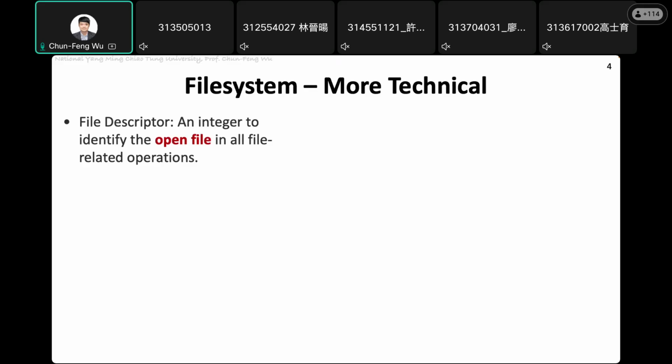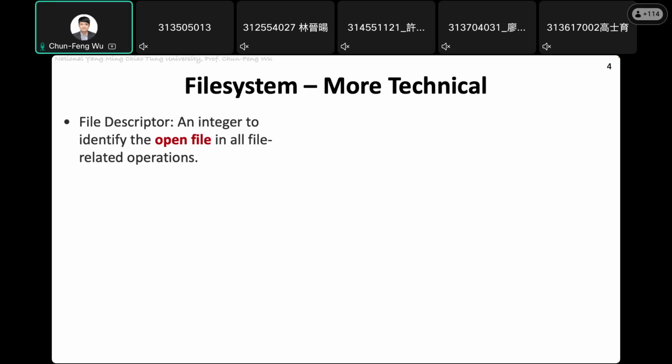In Linux, it cares more about which process does what kind of stuff. Users are not that important; they are not the main character. The main character is a process. So when a process opens a file, that file becomes an open file. What do I mean by a process opening a file? All the files are stored on a storage device, so in most cases those files are not open. They are only on the storage device.